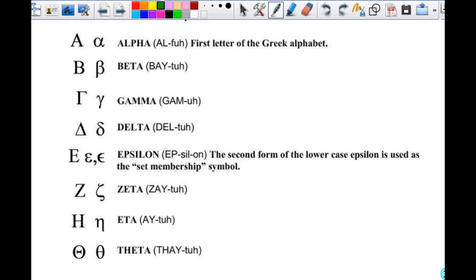Gamma rays, I don't know if you've talked about those in science yet. You've probably at least heard of that. Delta you used in geometry for sure, in chemistry for sure, and probably so already in physics. What does delta mean? The change, okay? And no matter what language, what country you're in, these are universal. They're symbols that are actually used in these forms of math or science, whatever.